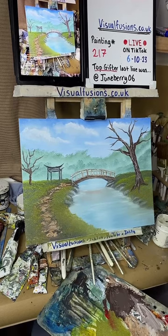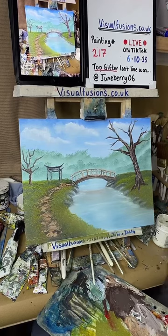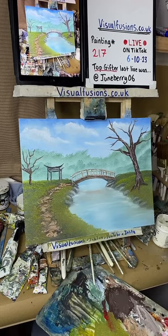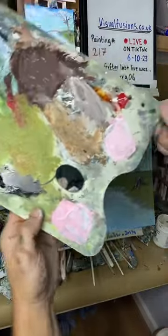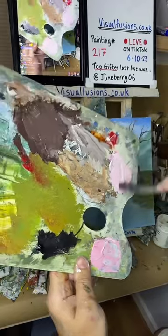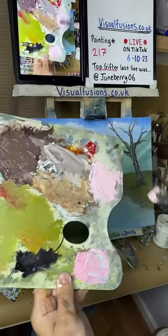Yeah, I'm going to do a darker one and then a lighter one on top, I think. That's what I'm going to do. I'm just making them down here, there you go. Making some strawberry milkshake. Probably going to have to add a little bit of thinners in this.